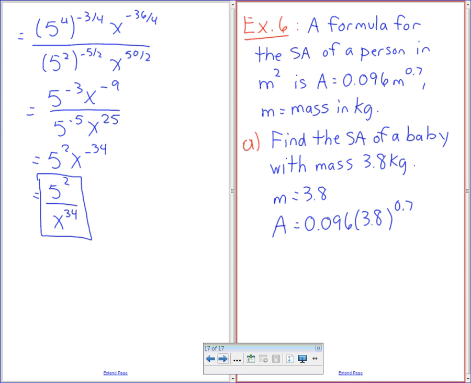Okay, so you should be doing 3.8 to the power 0.7, and then times that by 0.096. Now, how this relates, 0.7 is technically a fraction of 7 over 10, right? So it relates somewhat to this lesson. Okay, so everyone should be calculating like crazy. Tristan, I hope you're calculating. Good. Okay, can I get a brainstorm from someone to give me the answer in 2 decimal places, please?